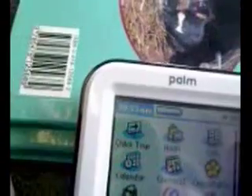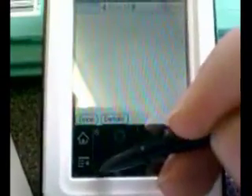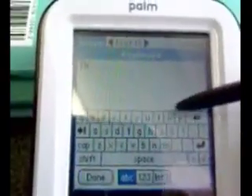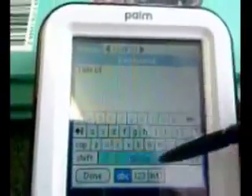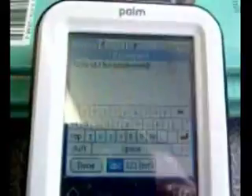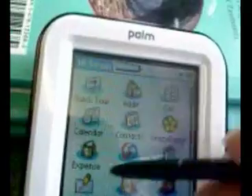Going back to the home screen again, we use the notepad program for writing short amounts of text and the kids also get the chance to use the on-screen keyboard. This is basically how it works — tapping away on the different keys, there's numbers and caps, everything you'd find on a normal keyboard. Many of the kids actually prefer to use the on-screen keyboard for text entry and writing activities.